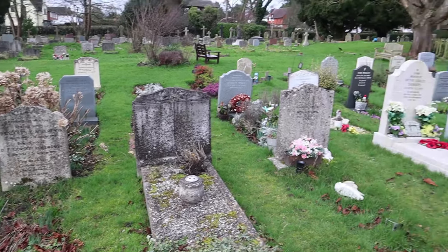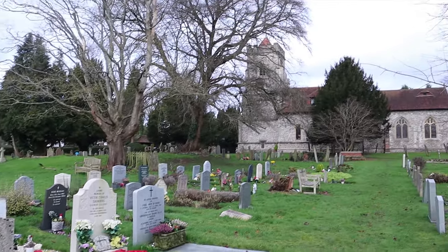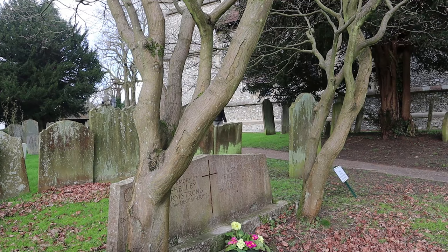Oh, I just met this really nice gentleman talking to him, and he says a lot of his relatives, his parents, his brother, are all buried here in the churchyard. Very similar to a recent video by Richard Vogt, the Bald Explorer, where the chap has about 200 relatives buried in the same churchyard. That's really nice, all in one place. Sad but beautiful at the same time, you know.